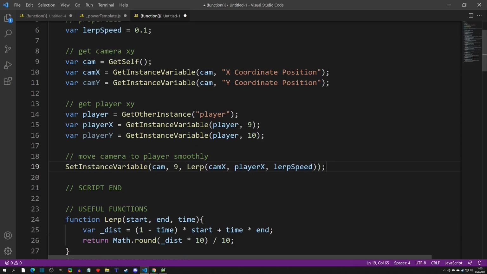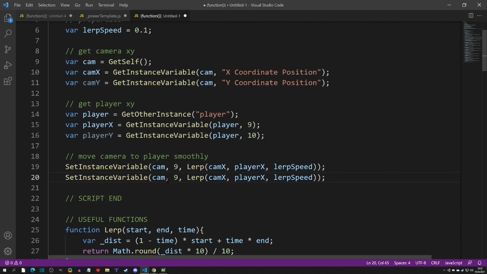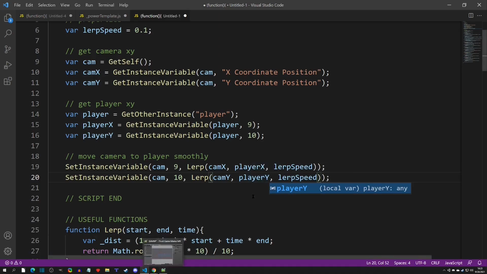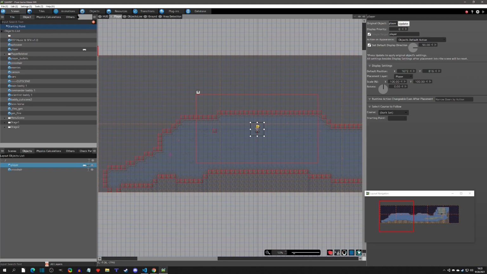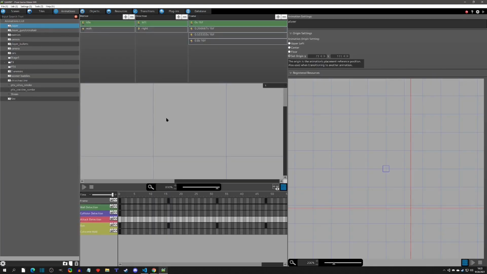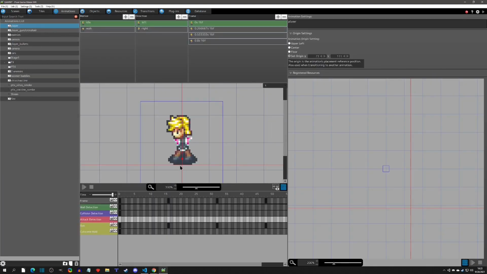And then we're just going to copy and paste this, but this time we're going to change it to the Y, right? Because we want to change the Y. We want to do from cam Y to player Y. And sometimes with your game, you might want cam Y minus a certain amount of pixels. And let me show you why in my particular case, because you can see that the player is floored.